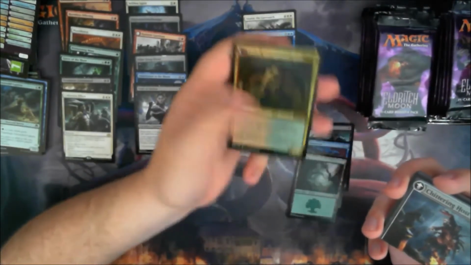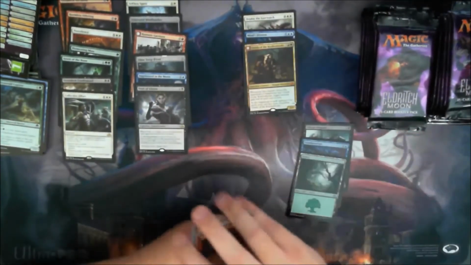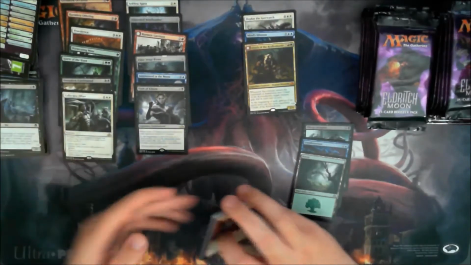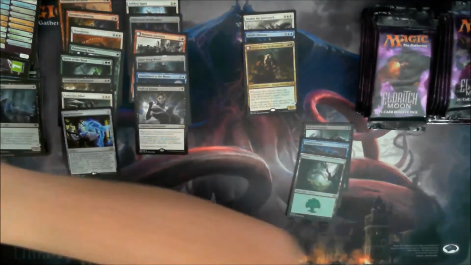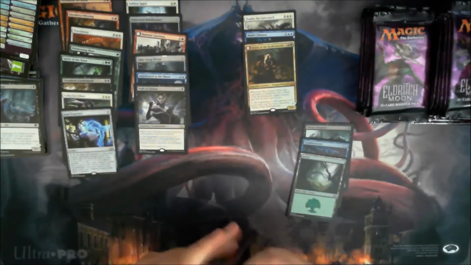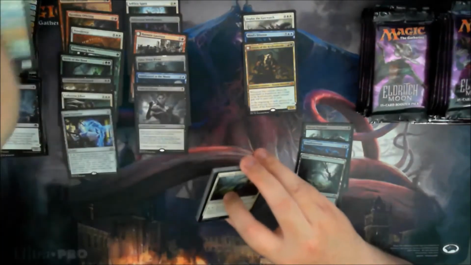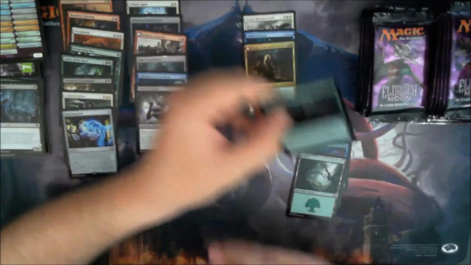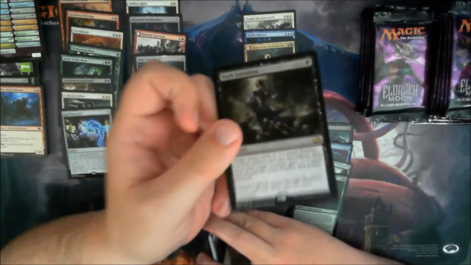So there's an Ulrich. It flips into the Uncontested Alpha. He's the legendary werewolf that people have been waiting for in Commander. Too bad he's not really that great. And our rare in that pack was a Soul Separator. We got a foil Foul Emissary. We got a Dark Salvation.